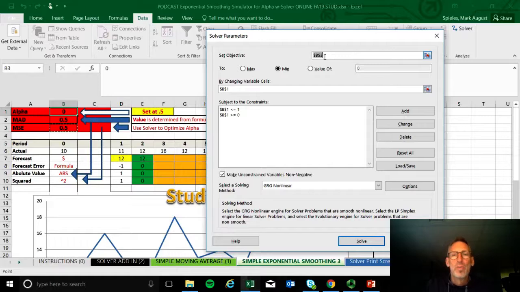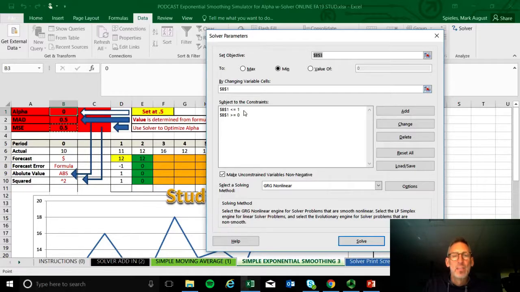But what it's going to do is set the objective of B3. B3 is our mean squared error. It's going to say we're going to minimize that, get the lowest value of the mean squared error by changing the alpha value. That's the B1. So you can see right here, by changing variable cell B1.